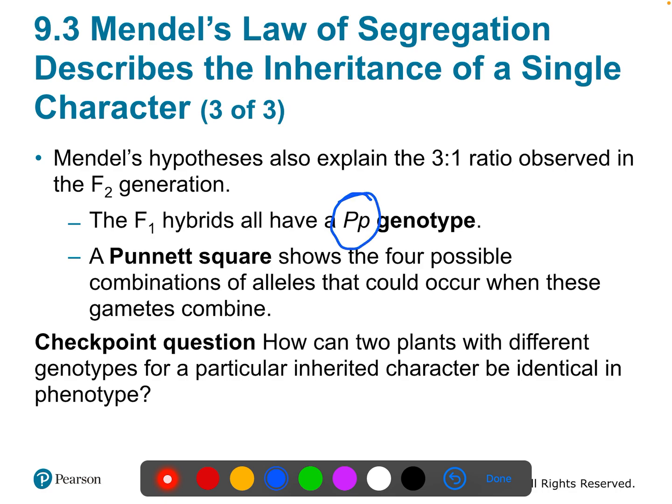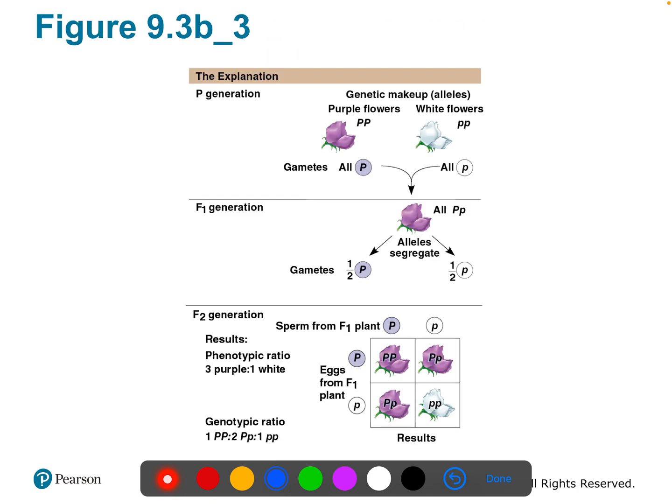Now, when we're talking about the hybrids that we just mentioned in the F1 generation, this is what their allele combination would look like, capital P, little p. That's called the genotype. The genotype is the actual allele combination, the dominant and recessive, whatever the alleles are, and you get one of those from each parent. And we can use a Punnett square to show the possible combinations of alleles that could occur when the gametes combine. So the Punnett square allows us to see the segregation around the outside, if you can kind of visualize it, and then on the inside, where the alleles come together, that represents the combinations of gametes when fertilization takes place.